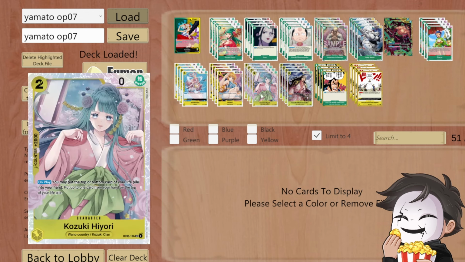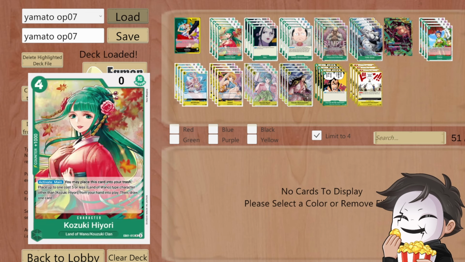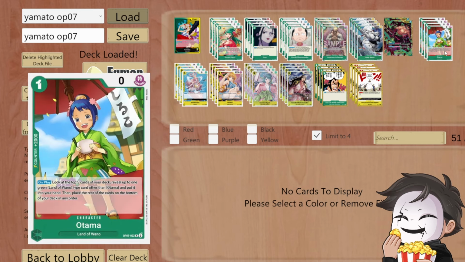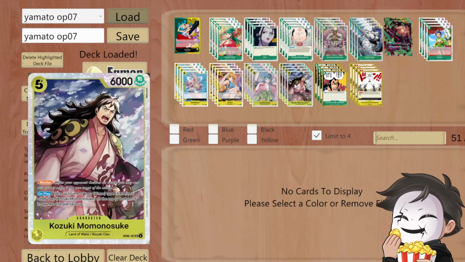The thing with this deck is it can be quite aggressive, but at the same time it has an insane amount of value it can generate, right? With cards like Otama and Kozuki, they offer that draw engine early on, and then you can look for stuff like Hiyori. Hiyori is really nice because you play Hiyori, and let's say you have an Otama on the board along with her. You play "You can be my samurai," you rest both of these, and you get to draw two cards. Then you activate Hiyori's effect, and you get to play something on the board like Kozuki.